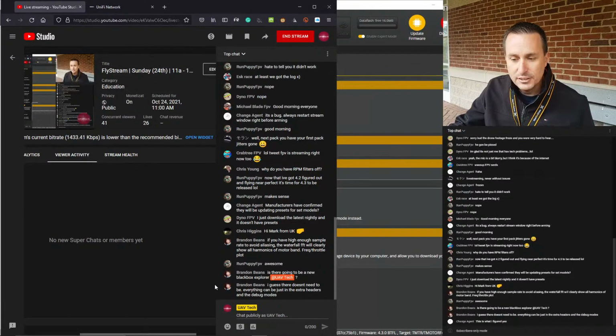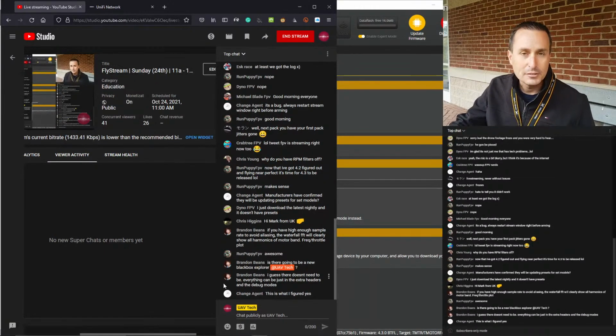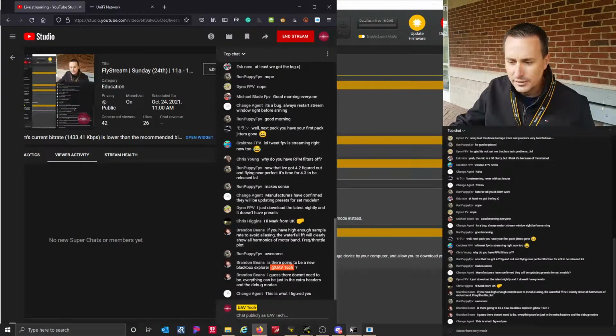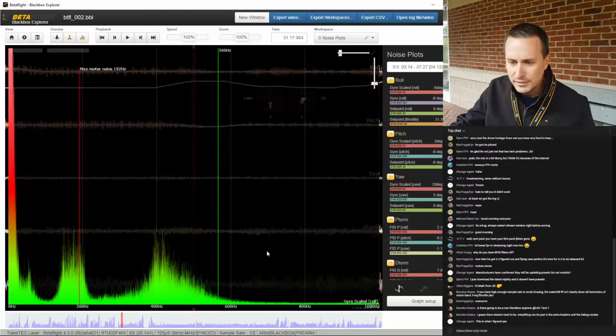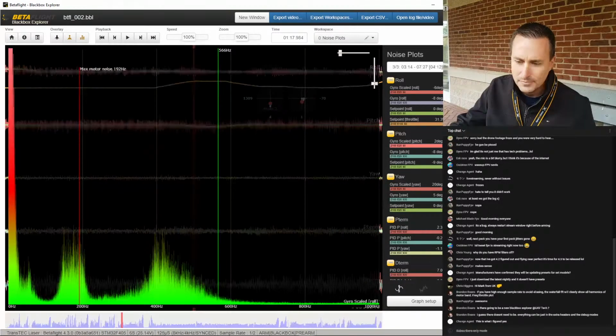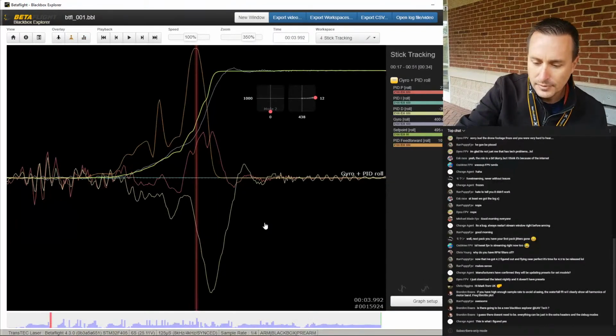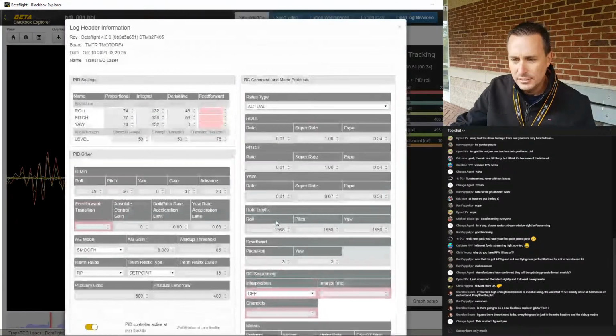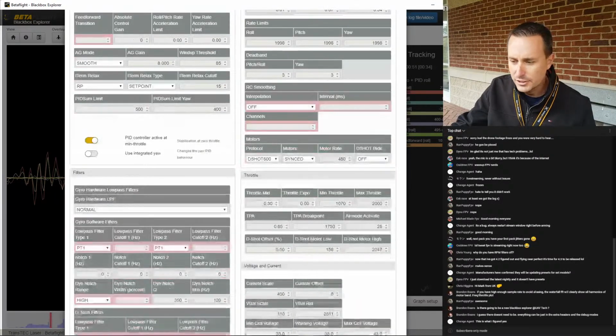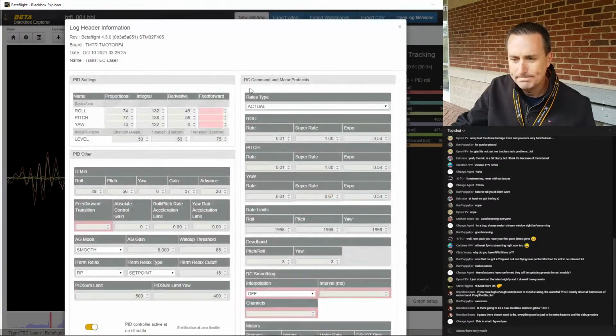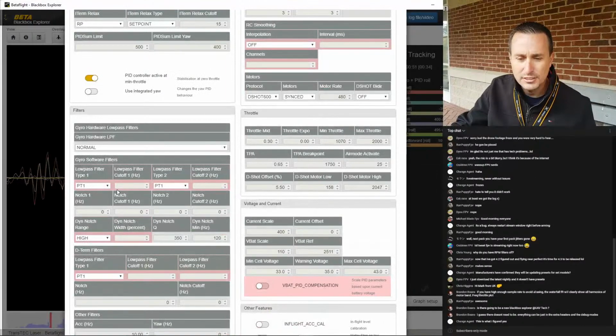Yeah, Brandon asks, is there going to be a new Black Box Explorer? I mean, yeah, it'll be 3.5 is what we're on now. I think we'll go to 3.6. You can see a lot of the header data still hasn't been updated. If I click on maybe this one and go to the header, you can see even feedboard header data is not showing up there. So yeah, this just needs some tweaks.